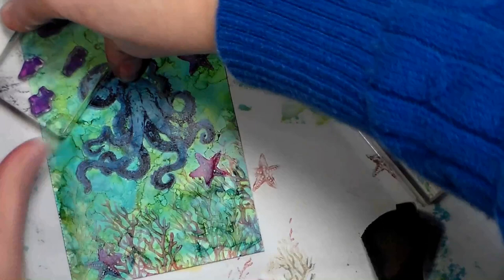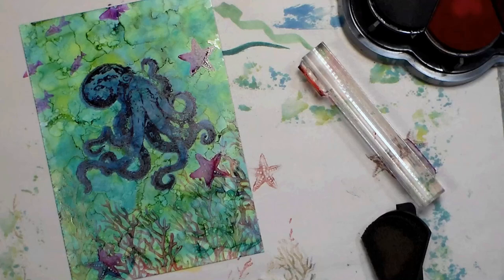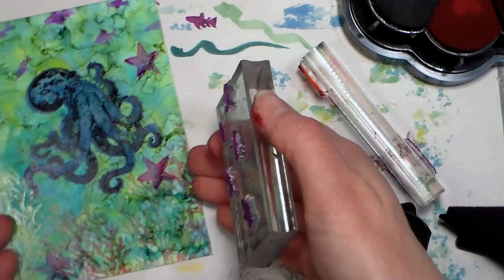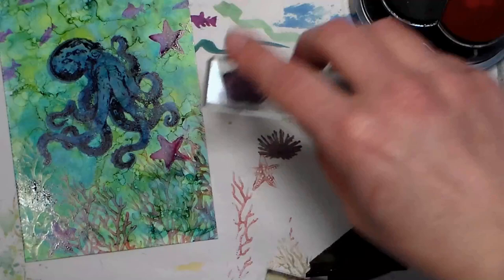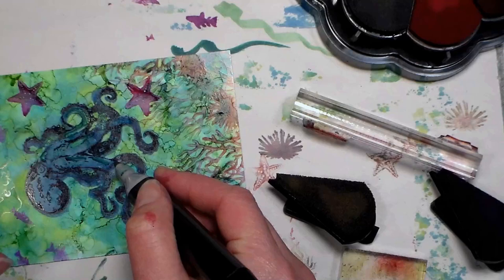I'm thinking that probably if you're going to go through the trouble of creating a really cool alcohol ink background, that maybe you should just kind of keep it to one focal image and that's it, so the beautiful background can show through, because otherwise it does kind of get a little busy and a little muddy, but the octopus is definitely going to be the star of the show. I just wish that the colors were a little bit crisper of what I stamped on top.